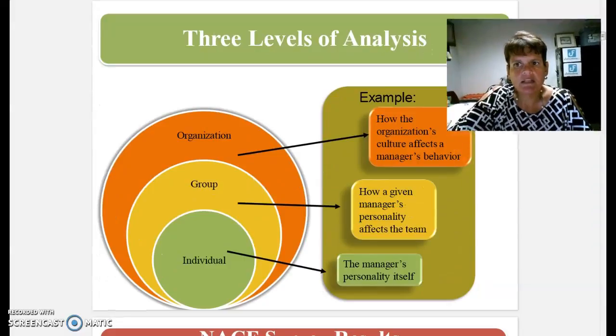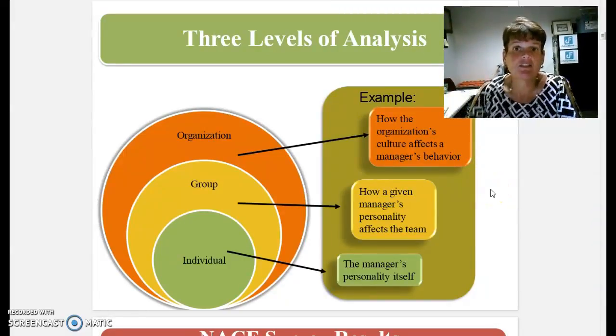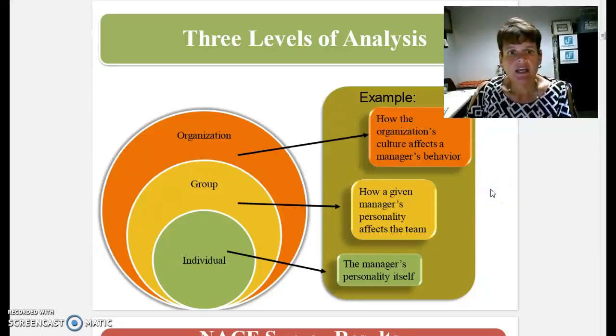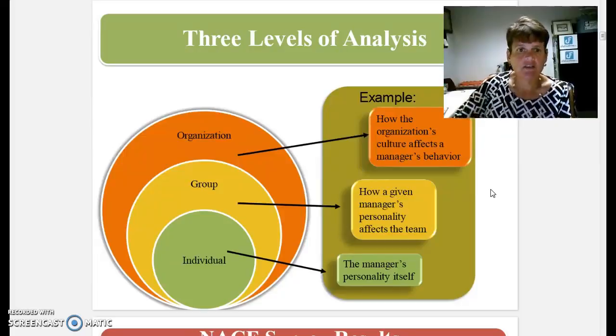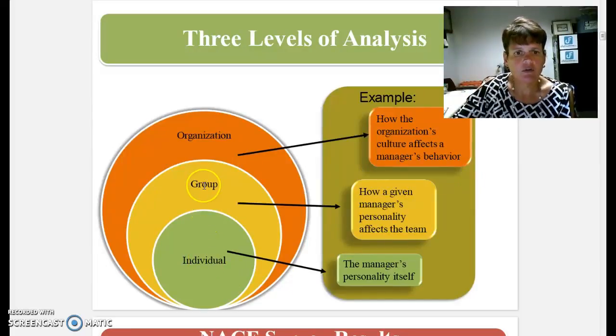It talks about 3 levels of analysis of organization behavior. And you can see we have the individual level, the group level, and the organization level. The organization level is about how the organization culture affects people's behavior, not only the manager's behavior, but everybody's behavior within the organization. The group level is how a given manager's personality might affect a team.